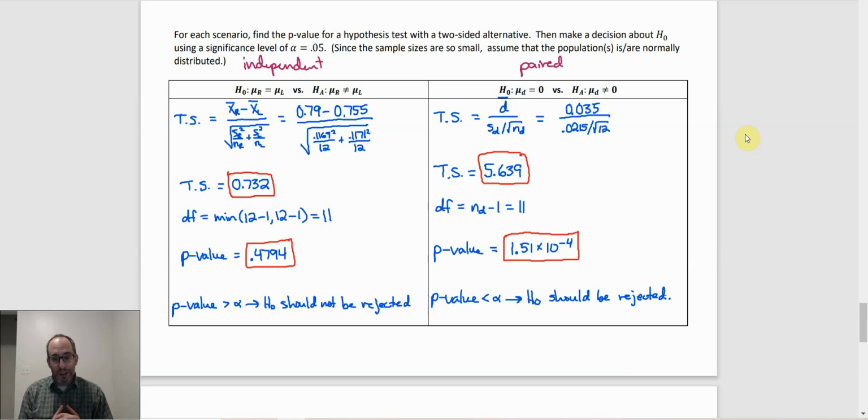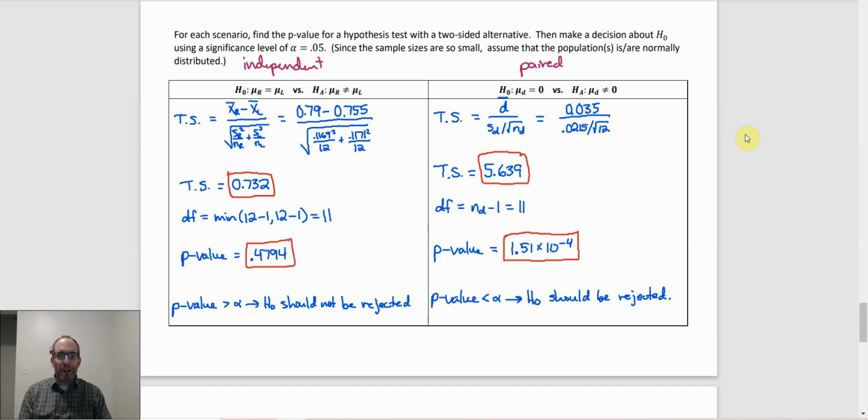But when you have paired data, there's a lot less variability because it's half as many individuals and it's just a single group. So what you end up with is a much smaller denominator, so the value of the test statistic gets a lot farther from 0. So here, those two test statistics are pretty distinct, right? One is a whole lot bigger than the other. And that means the p-values are a lot different too. And it's even the same degrees of freedom, at least if you do the independent degrees of freedom by hand. It's the same degrees of freedom, and you don't use the Satterthwaite thing.